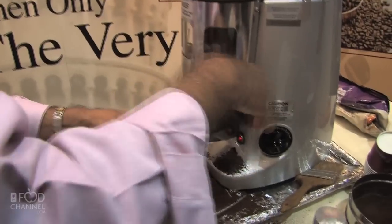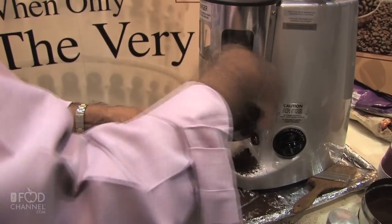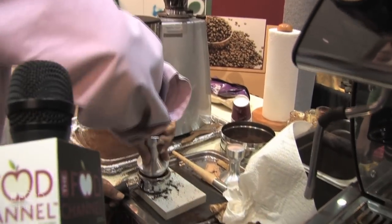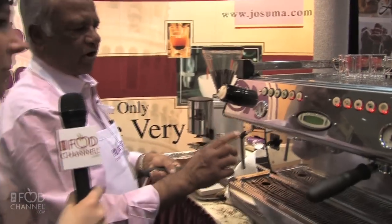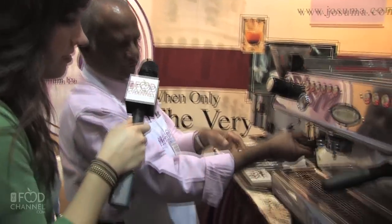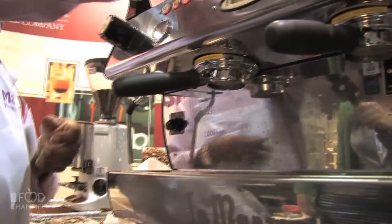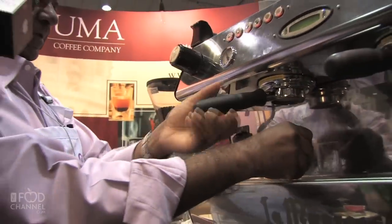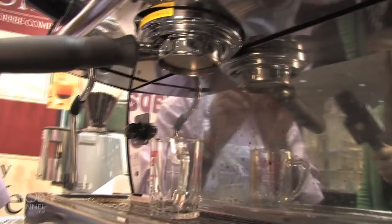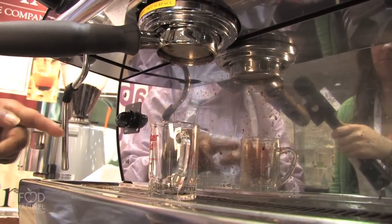So can you show us what the perfect espresso looks like? That's what we're going to make right now. Sounds good. I'm going to bleed some water out so the spent coffee from the last shot is cleaned out. Now I'm going to lock the water filter. And then I'm going to turn the machine on. Put a little bit of water, that's called pre-infusion, then stopped and started again.